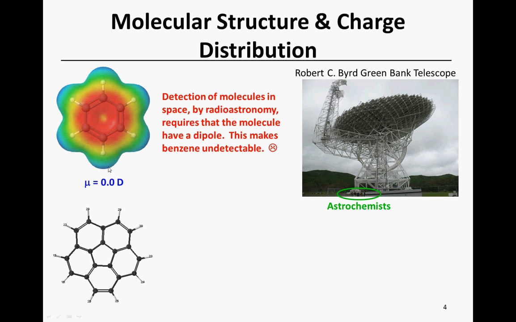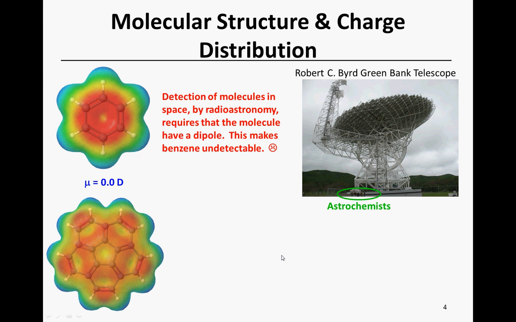Just because we can't find benzene doesn't mean we can't find other organic aromatic species. One of the ones that's been searched for is corannulene. And using the same type of electrostatic potential maps I did for benzene, I can show you what that structure looks like. Notice there's not the deep red that we see in benzene, but there definitely is a negative inner part of the molecule and a positive outer part of the molecule.